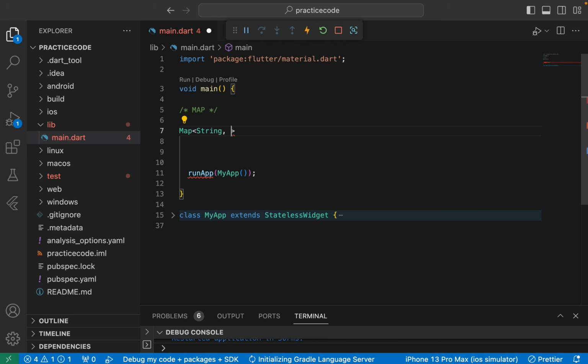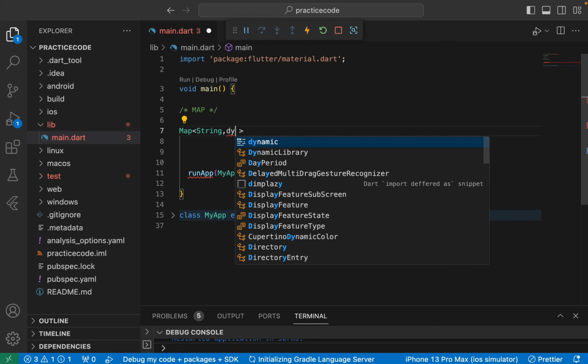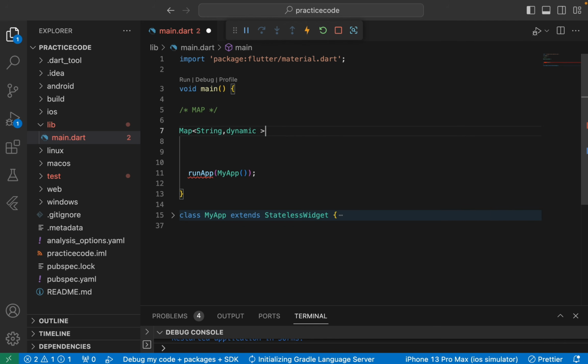Now you will think, what is dynamic? I didn't hear anything about this word, dynamic. So let me explain. Dynamic is something where you can store a string, integer, boolean, character, or a double. That's why it is called dynamic. Now I have written a string, which is our key. Now I need to write the value in which form I want to store it, so I am writing dynamic.